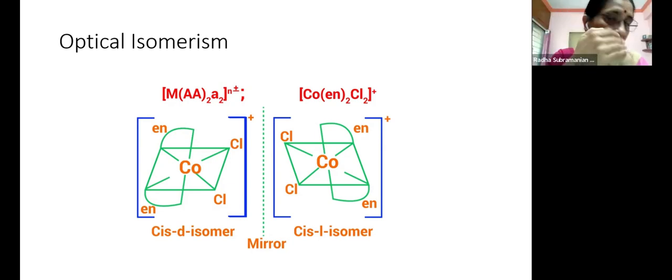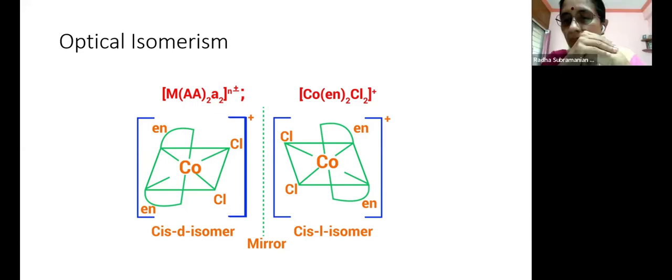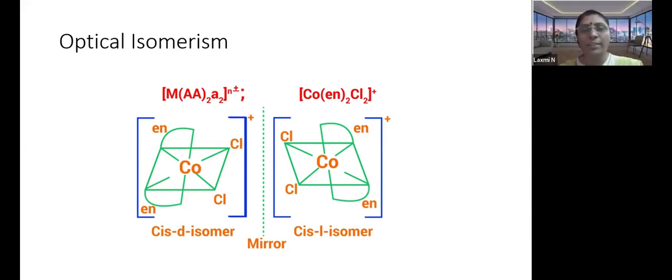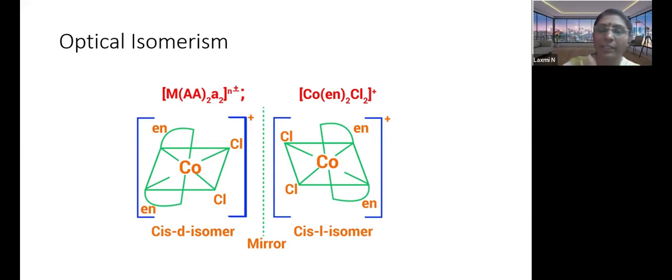Lakshmi ma'am, you're saying something? I normally make a temporary model for that. Whenever optical isomerism has to be taught, particularly for these didentate ligands, I make a small model where I combine 3 sticks to make an octahedron kind of structure with connecting points, and take it to the class and show that if you rotate it, what is outside is what is inside. Like the ethylene diamine on the left, if you flip it and rotate it by 180 degrees, the ethylene diamine in the second structure is inside on the top, whereas it would project outside the board in the structure we had taken before rotation. So I normally take a temporary model for that class and show them how it works.